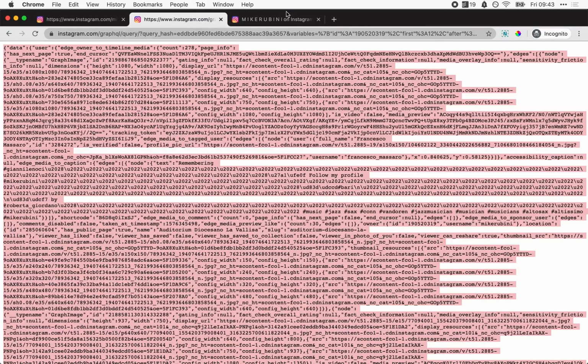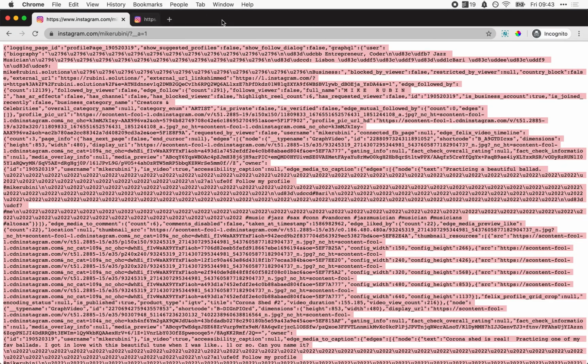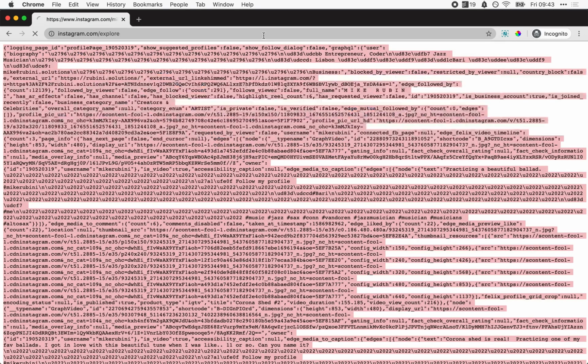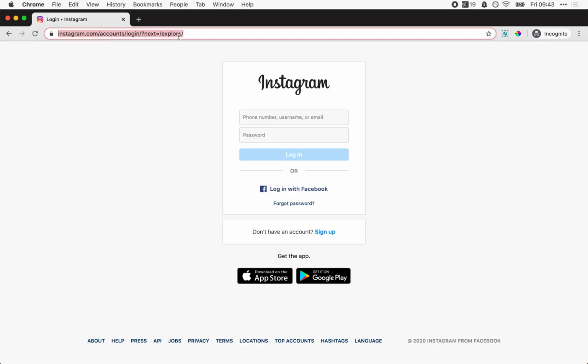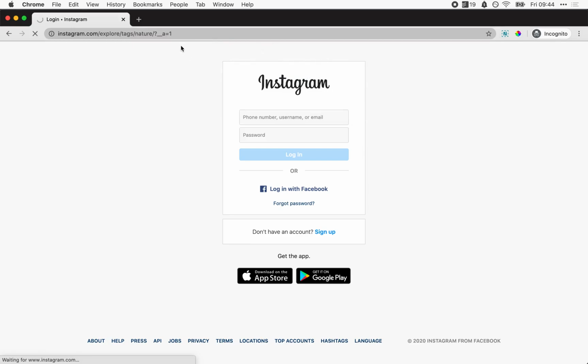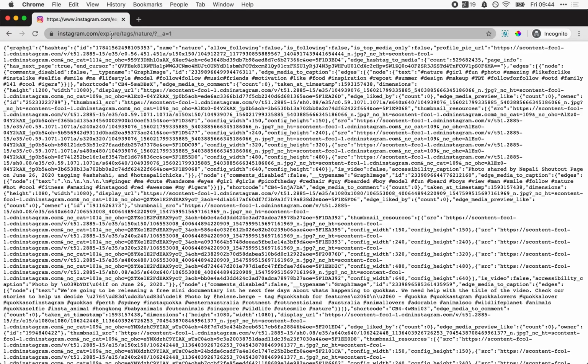This also works on hashtags, for example. So if we go to explore, that won't work. Okay, well, let's see if, yeah. So I just copied and pasted this URL.